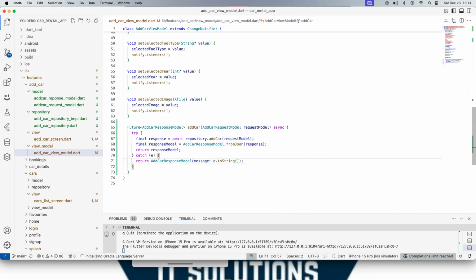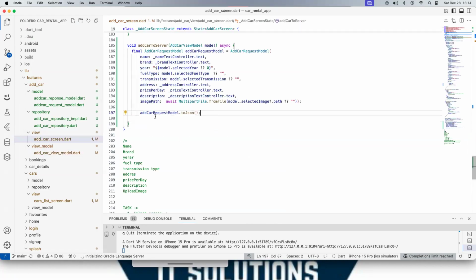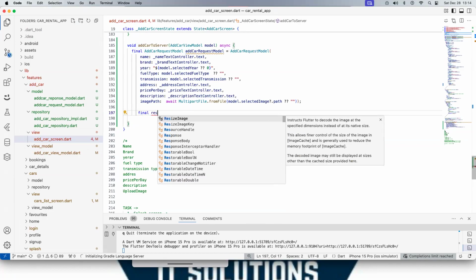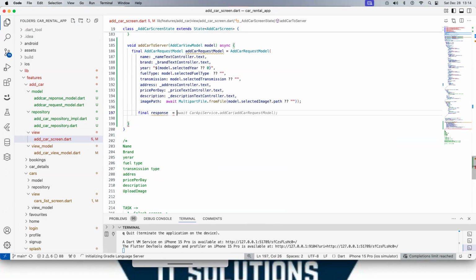This view model method we need to call from where we need to call the repository. We already called add car screen right here. So now, final response equal to await.